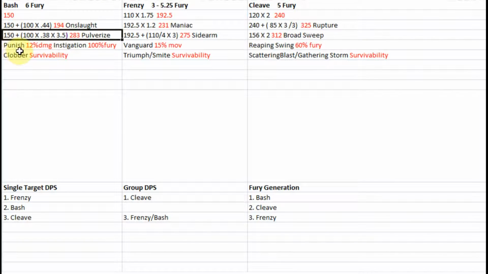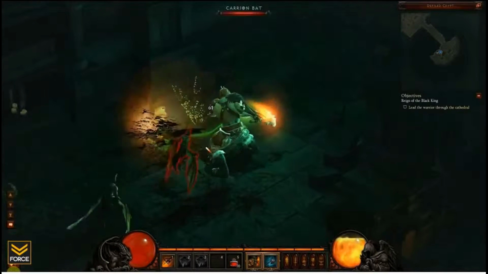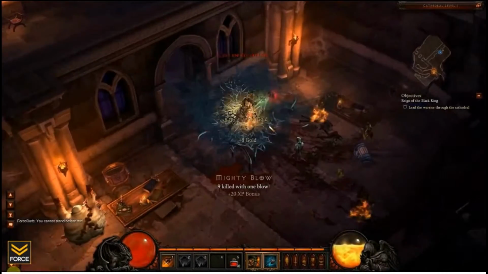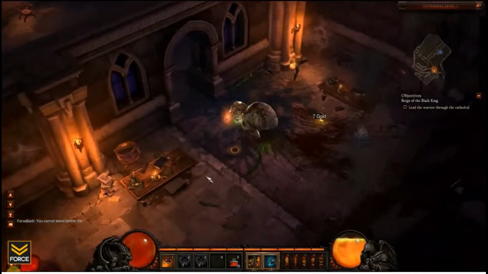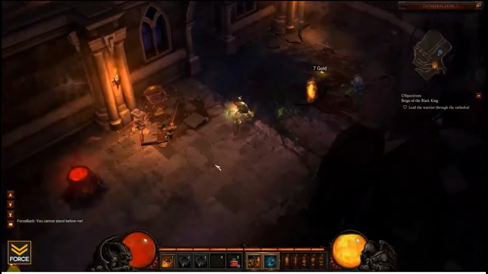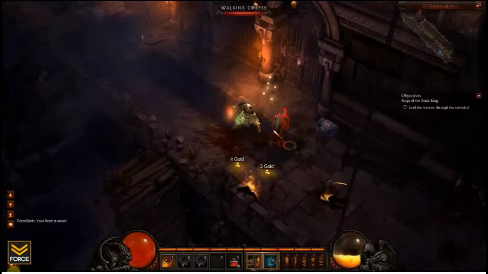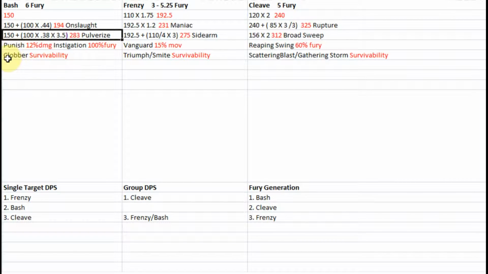Punish is going to increase all of our abilities' damage, so that's definitely one to look at for some of your builds. It's actually an 18% when it stacks 3 times, but we're just going to assume 12 is an average for our damage increase because you're not going to start with 3 stacks. Instigation is a must for some of your builds because there's not an easier way to generate Fury than an Instigation Bash. Just hitting for 12 Fury each time is ridiculous.